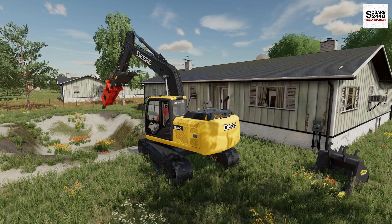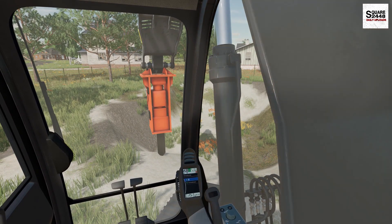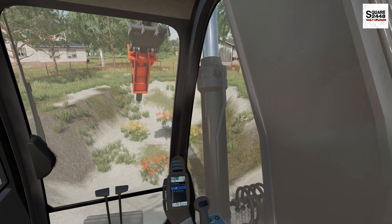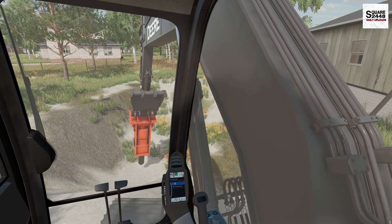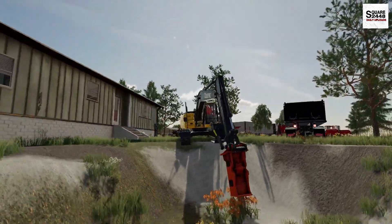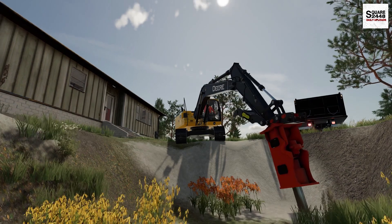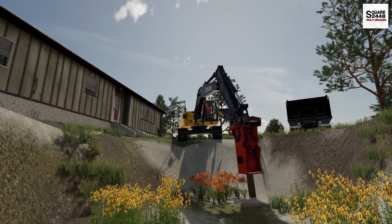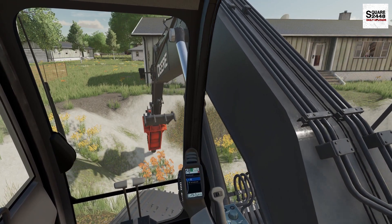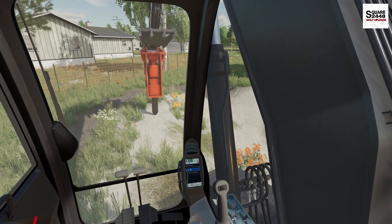Let's get to jackhammering. This is probably the biggest jackhammer I've ever gotten to use, so I'm super excited. This thing should have no problem breaking through the concrete. The sides we can really do, but the flat bottom of the swimming pool is always the trickiest. Oh yeah, look at that — only takes a split second or two of jackhammering. Just look at how deep the pool is. The jackhammer is hard at work and it's going to make it a lot easier to get the concrete up.